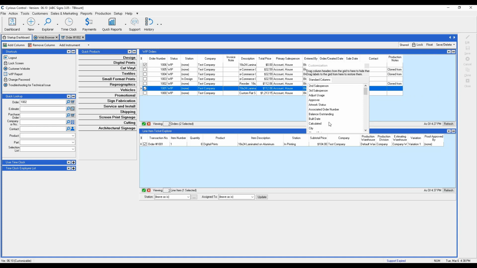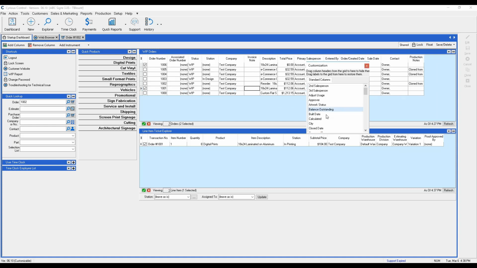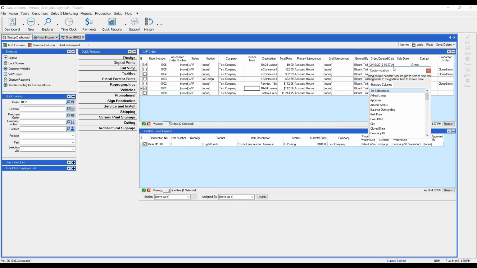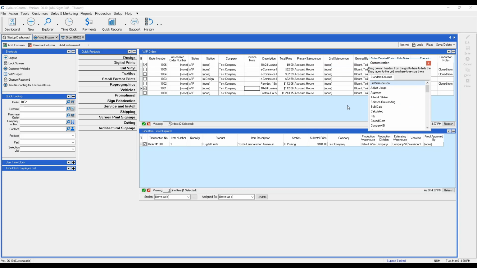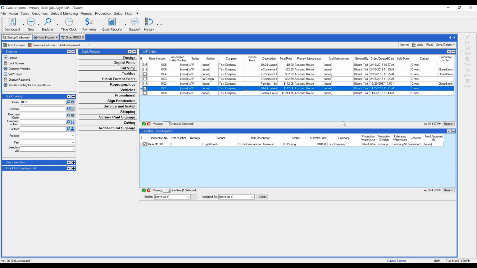Similarly, I can also add different options to that particular column. So maybe I'm using the associated order number. I can add that. Maybe I have in my shop second salespeople. So I have a primary salesperson and a secondary salesperson, and I need to be able to see who those people are. So I can just simply click and drag them to the screen and reorganize my screen as needed.